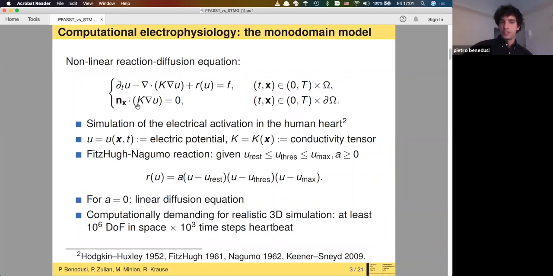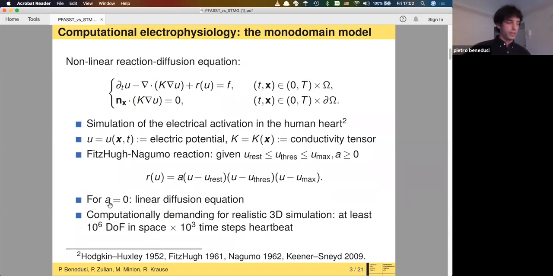Now I will talk in more detail about the problem and the discretization. The problem that I try to solve is a nonlinear reaction diffusion equation. It's the same as the diffusion equation, but with a reaction term here. This one in particular can be framed as a monodomain model, using a reaction of this kind, a cubic reaction term with three equilibrium points: two are stable and one is not stable. This can be used to model excitable media and waves spreading in excitable media. For example, the application I have in mind comes from the spreading of the electrical signal in the heart, so an application from electrophysiology.